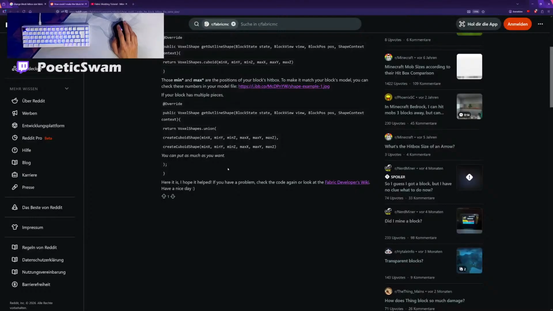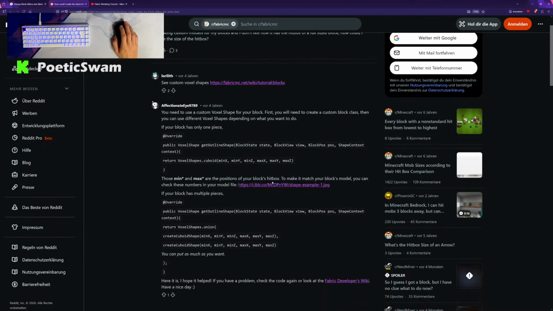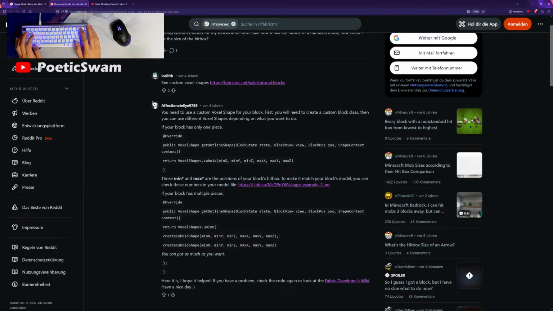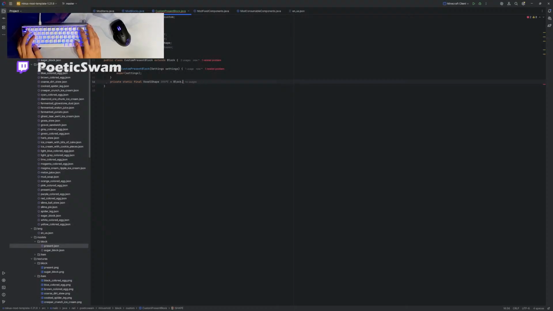Also not here, it's literally only written here. VoxelShapes.union. Wait, no, this won't work. How do I do this?